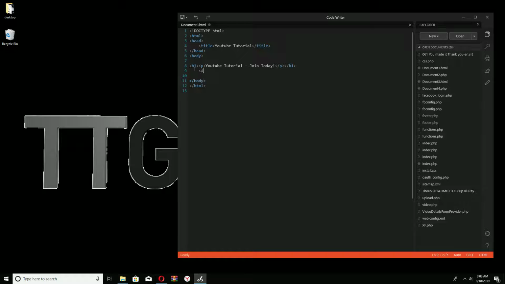And then what we can do is we can make a div class, or you can make a div ID. Depends. Div class, it goes like this. This class for CSS. And then div ID would be just a dot. Or actually, the div ID would be this. The div class is just a dot in CSS. I'll get to that later in the tutorial. And then div class equals navbar.